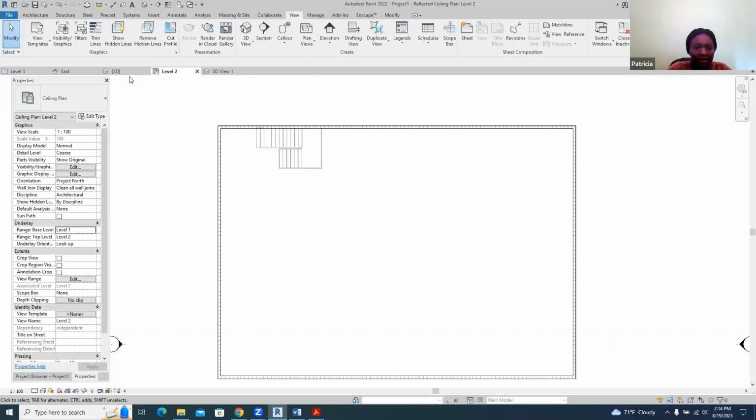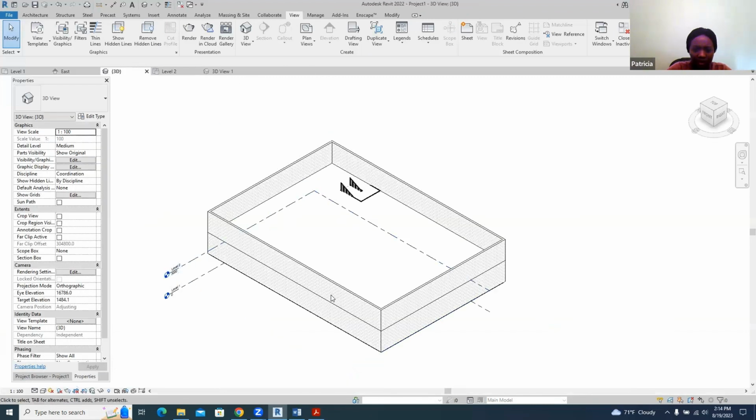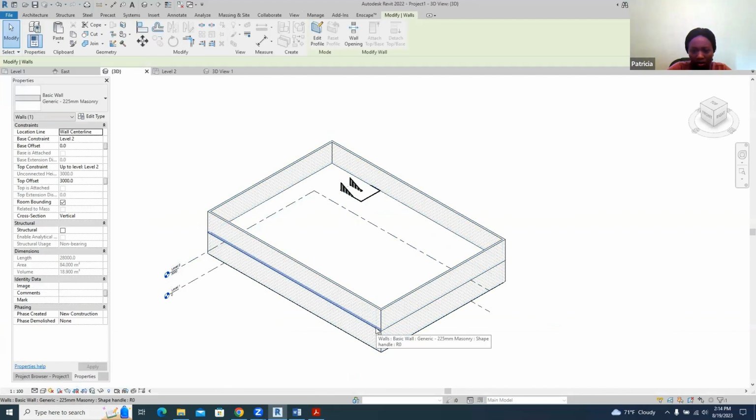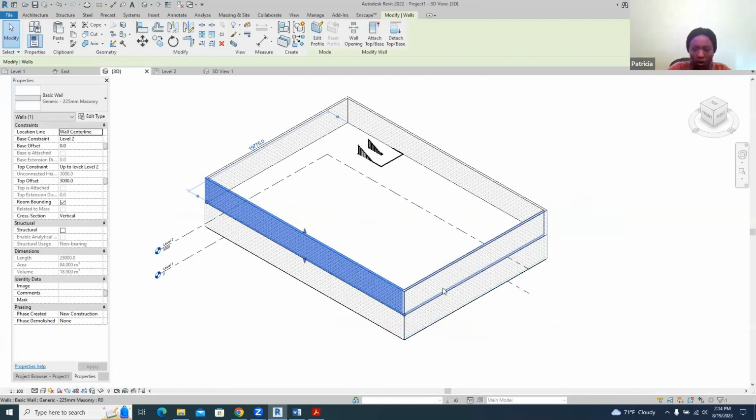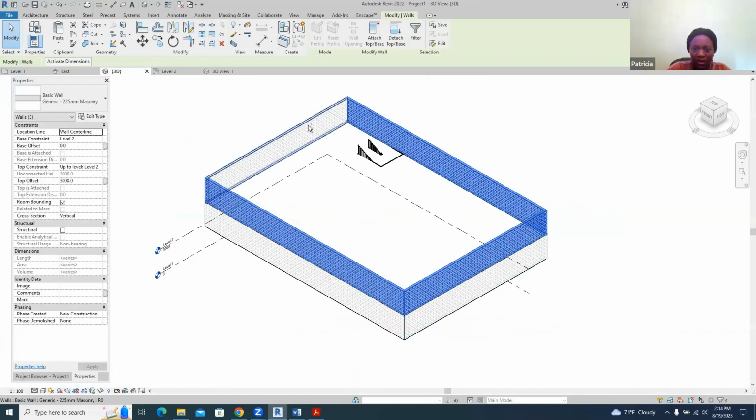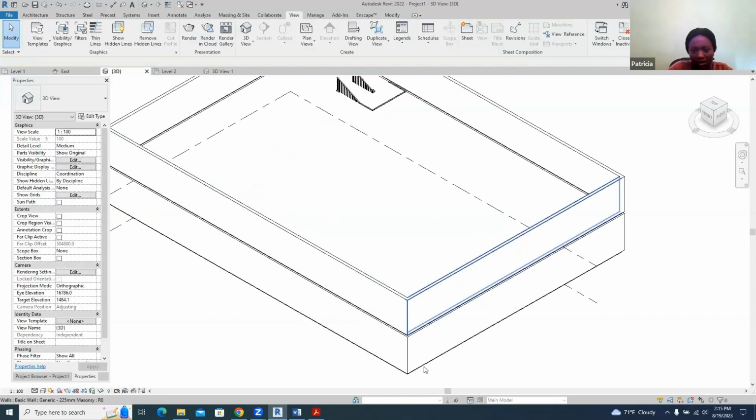So let's go back and select the slab. What I can do is select this and then hold down Control and add all the others. Holding down Control and clicking others will add, while Shift will subtract. I want to set these to be above the slab so that I can get to the slab. So what I need to do is add an offset. The slab is 150 mm, so let me raise it up by 150. And so I can see the slab now.